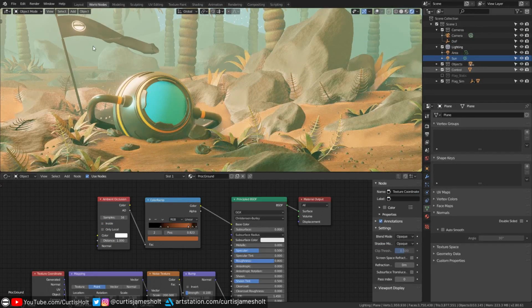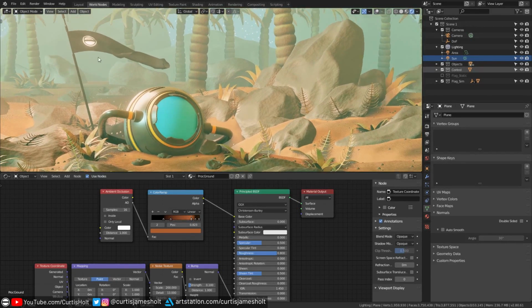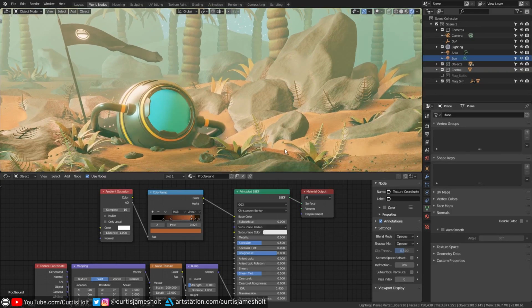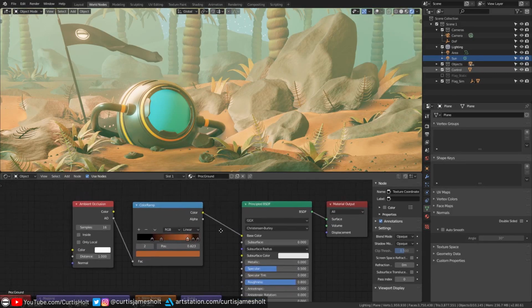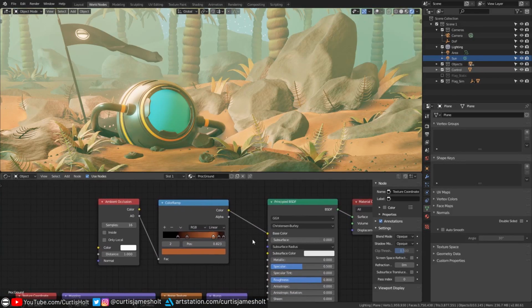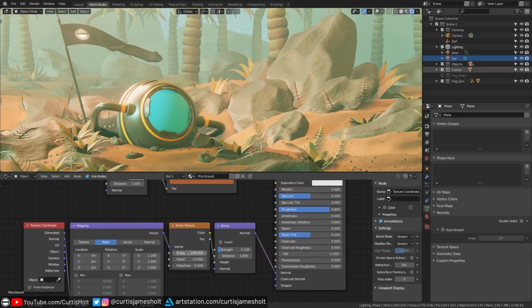and then we're going to take a little step away from light and color to talk about the materials used in this scene. There are no external textures being used in any of the materials other than the Curtis Holt logo on the flag. All of the sculpted organic elements are using a variation of the same material, which is only comprised of a few nodes. It's a principled BSDF shader, where the base color is generated from an ambient occlusion and color ramp nodes. The normal data is created from a basic generated noise texture.